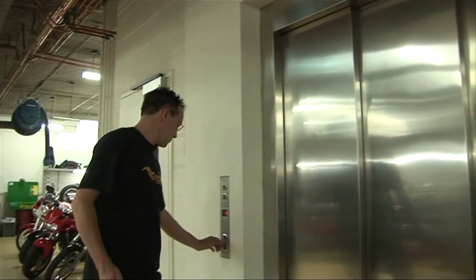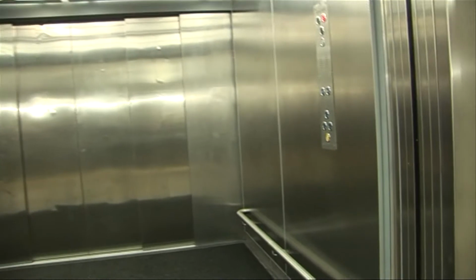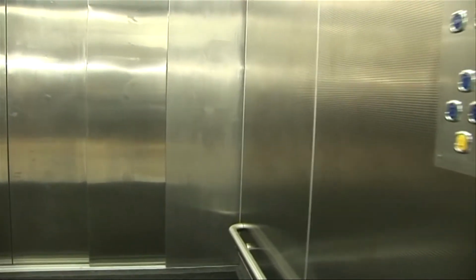I don't know who's been to a motorcycle dealership before that's had a lift, but this is amazing. I'll just push the button over here. And look at that. It's one of the things of having a modern dealership, many levels. They've got to move bikes from the basement right all the way up to the top floor where there's the display case. And just look at this, 2 bikes, no problems at all. Basement, workshop, dyno rooms through there, and upstairs they've got the feature showcase. I mean, a lift in a motorcycle dealership, who would have thought?